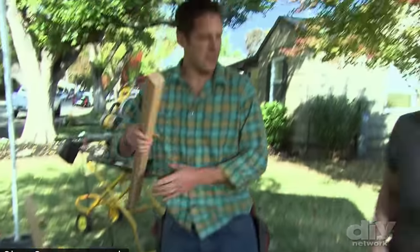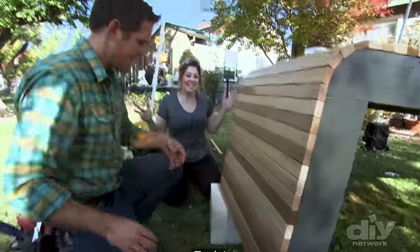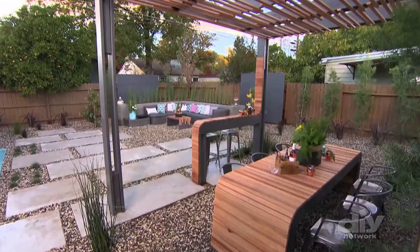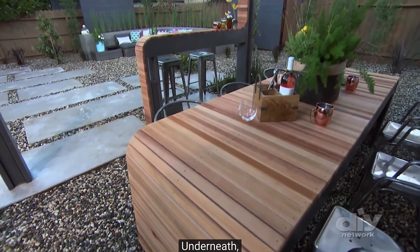The other thing I noticed is the table is a cool looking table — great shape — but it's not as functional as you'd think. When that table curves over, you can only put your legs underneath the long runs. If you tried to sit at the head of the table, your legs are going to hit it and you can't really do anything. So it's only going to seat about six people. If you want a table like that, make it a little bit longer to fit eight to ten people.